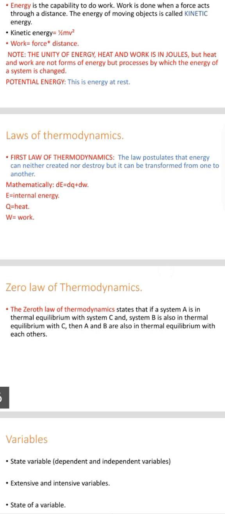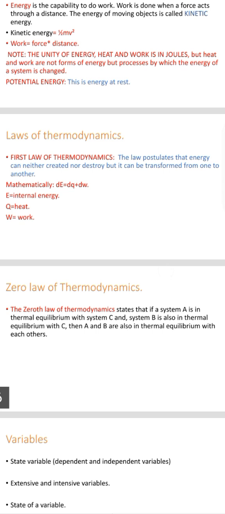We have about four laws: the first law, second law, third law, and also the zeroth law. But I'll be talking about two of them, the first law and the zeroth law. The first law of thermodynamics states that energy can neither be created nor destroyed, but it can be transformed from one form to another. You cannot create or destroy energy, but you can, for example, take heat energy to sound energy, or mechanical energy to electrical energy. You can transform it from one form to another, but you cannot destroy it or create energy.